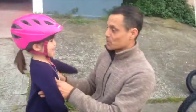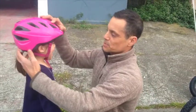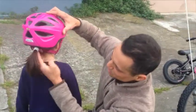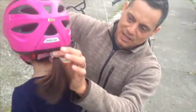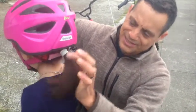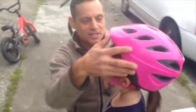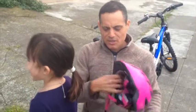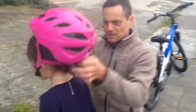Sometimes you might have someone with longer hair, and longer hair can work with bike helmets if you take it down and you bring the ponytail low and in the back. You can see the ponytail comes through the little hole between the strap and the back, and then the helmet itself. And you can see how low it is on her head, either here or maybe even a little bit lower. So yes, you can have your hair in a ponytail. You just need to get it to fit into the helmet.